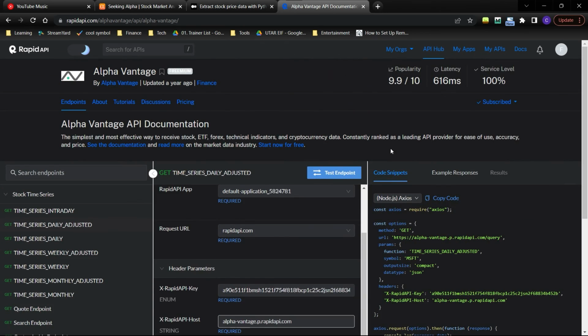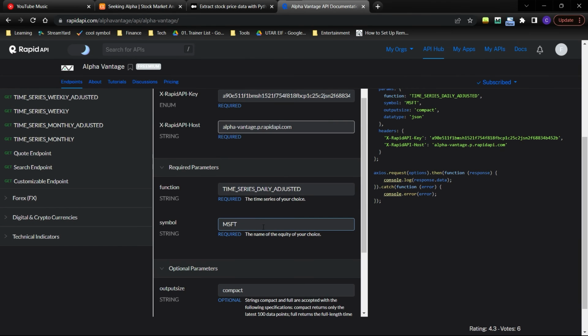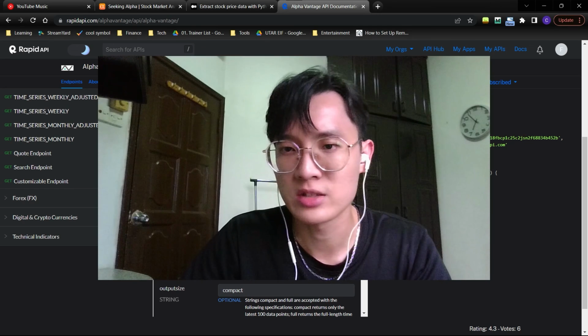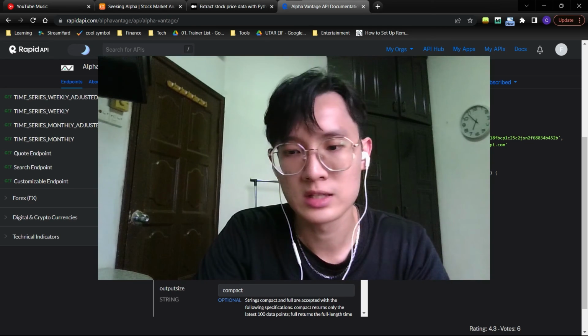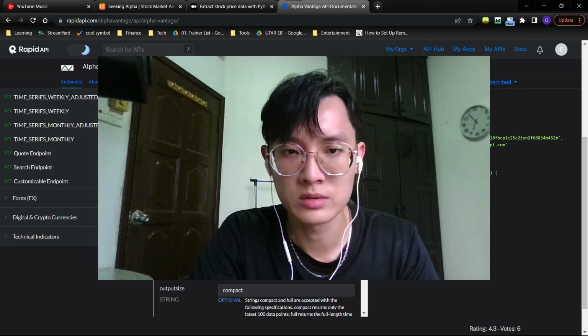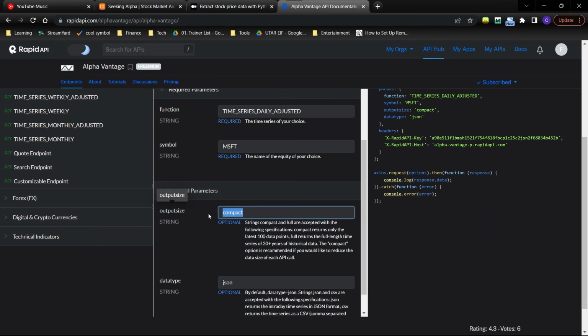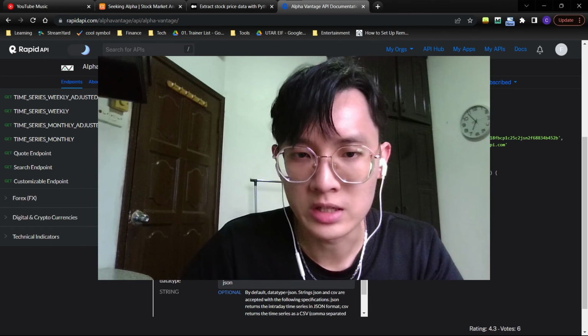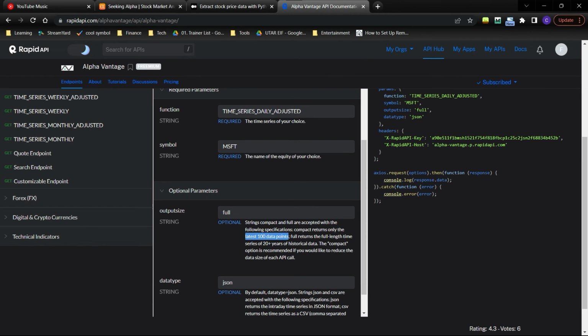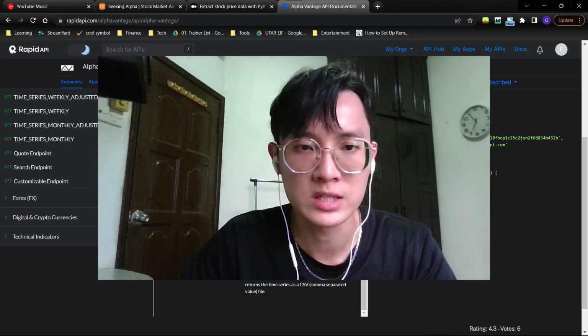Now here we are going to choose what ticker symbol for the stock we want. In this case, it will be Microsoft. You can always replace Microsoft with something that you like, Apple or Tesla. In this case, I will stick with Microsoft. For the output size, you're going to choose full instead of compact. Compact returns only the latest 100 data points, and full will return the full-length time series of 20 plus years of historical data. If you want to get the full data, you will set this as full.